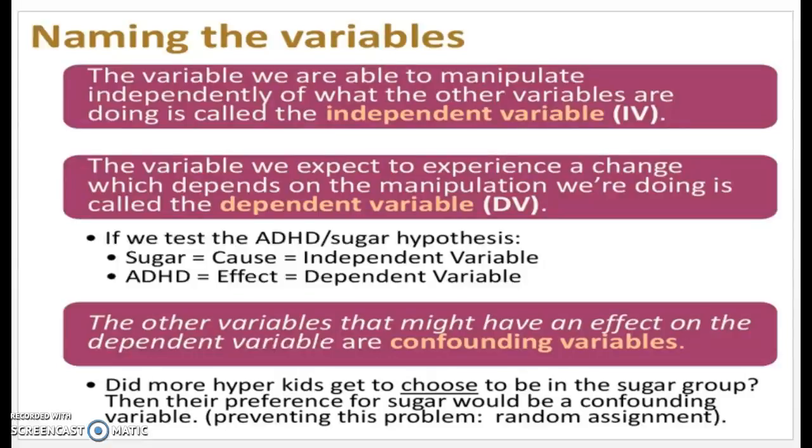Now, when we are conducting an experiment, one of the things we have to do is try to control for confounding variables. These are other factors that, when we're designing our experiment, we want to take into consideration because they could potentially have an effect on the dependent variable. In psychological research, there are some very common confounding variables. These are things such as the age of an individual, the gender of an individual, the culture in which the individual was raised, as well as the socioeconomic status that an individual has in society.